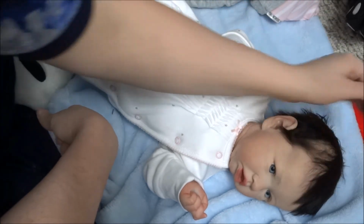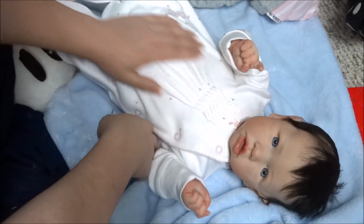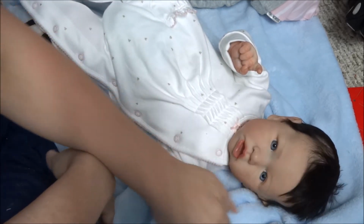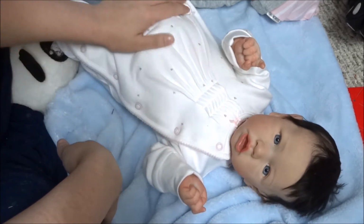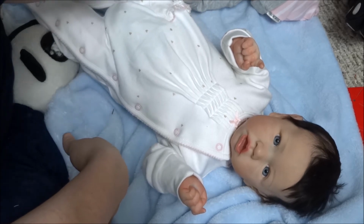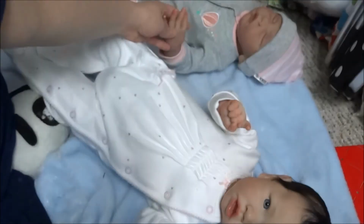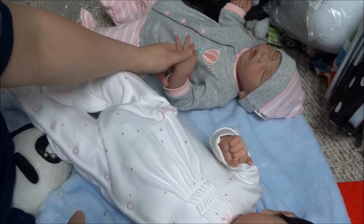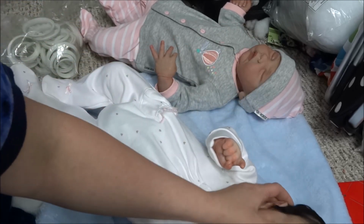I'm torn. I think I might go ahead and get another 20-inch body anyway. And the other thing I thought about doing in the very near future is, when I look at her and I look at Catherine, Catherine's color is almost my exact skin tone. Can we move up the camera? Can you guys see that? Her skin tone and mine are very matchy. And Alice's is very pale.